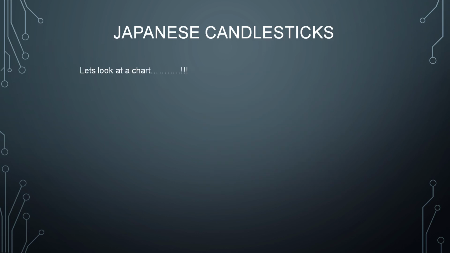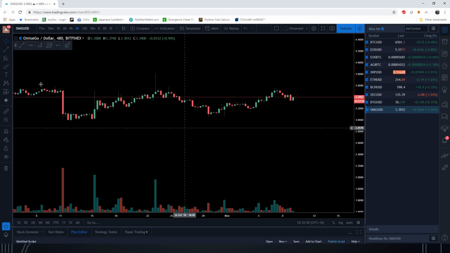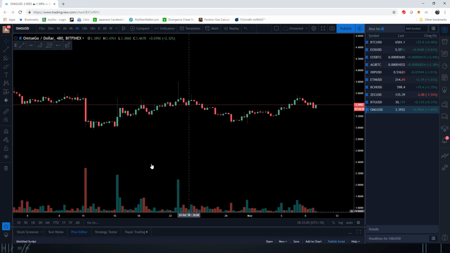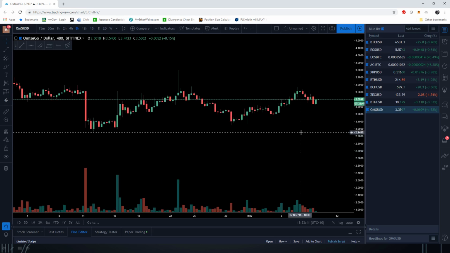Okay, so now I thought I'd quickly flick through a chart, and I haven't looked at this chart yet, so it's going to be fresh eyes on the chart, and let's see what we can find. Okay guys, so looks like I've opened up a Misi Go here, and I've got it on the 8 hour. So completely random, blank chart, nothing else here. We haven't got our indicators, we haven't got our averages.